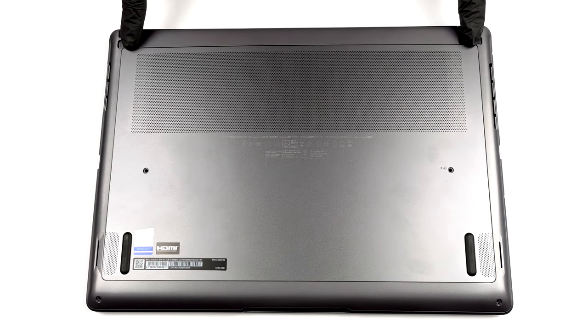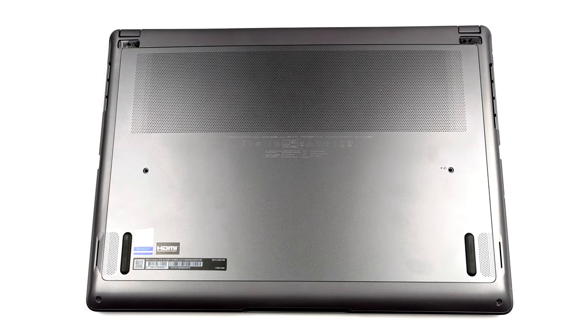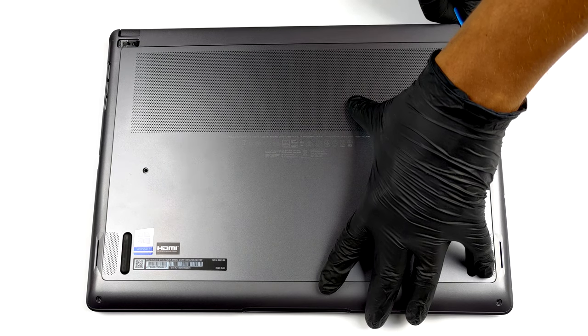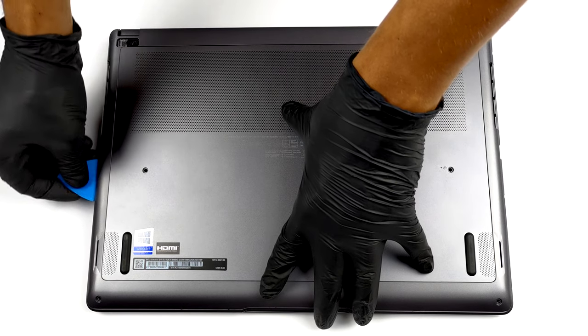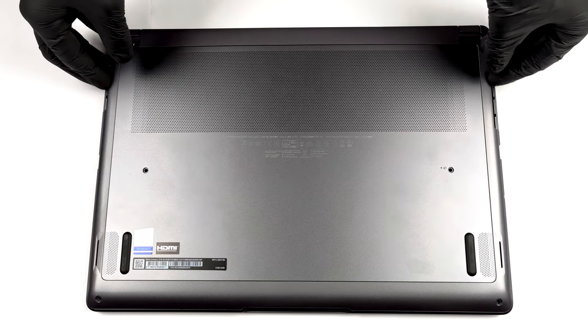Hello, this is Laptop Media, and today we will show you how to open the MSI Creator Z16 and what's inside of it. To get inside of this notebook, you need to undo 6 Phillips head screws, 2 of which are located beneath the back rubber feet. After you're done, pry the bottom panel with a plastic tool, and remove it from the chassis.